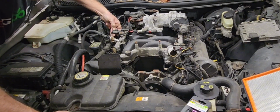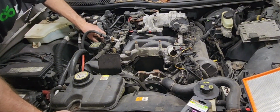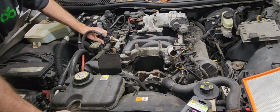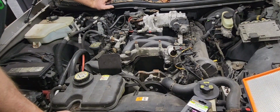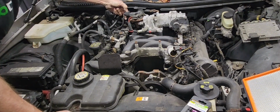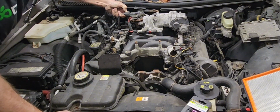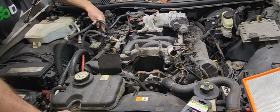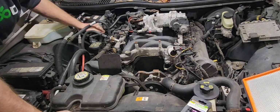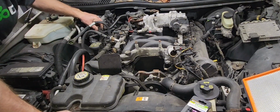This one right here, got to take this off. Well, you know, we may have not really had to take that one off, but I'm gonna show you something. All you have to do is push in this little tab here. Just give it a wiggle, wiggle, wiggle, wiggle. And every one of these connectors are different. Like I said, just put them over here. They'll find their way later.